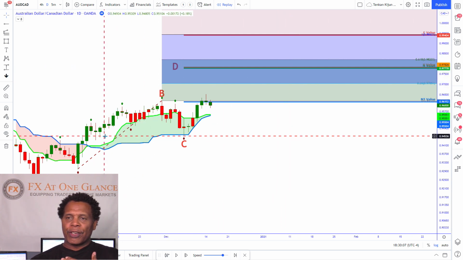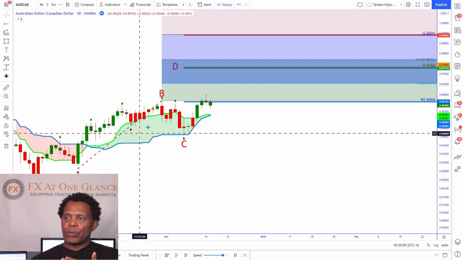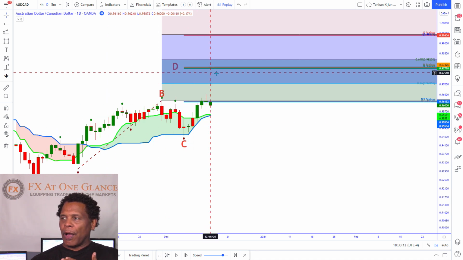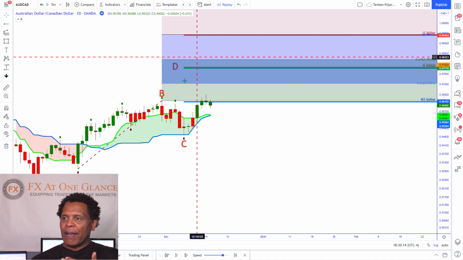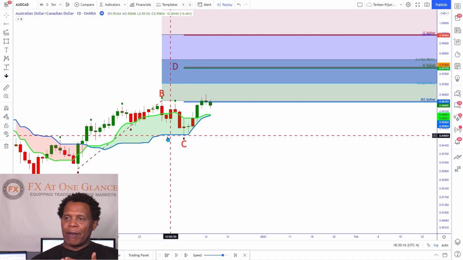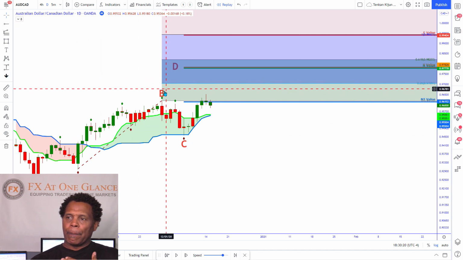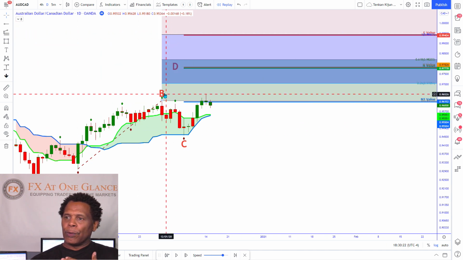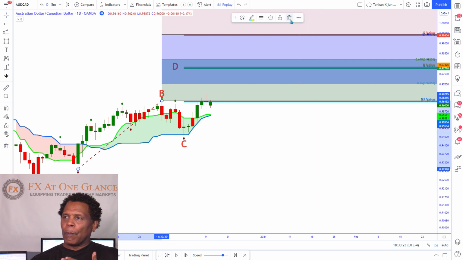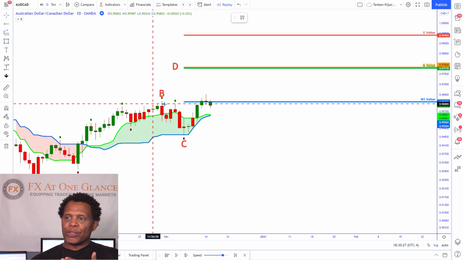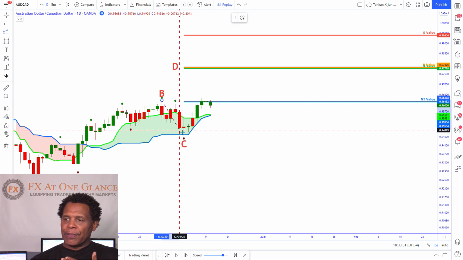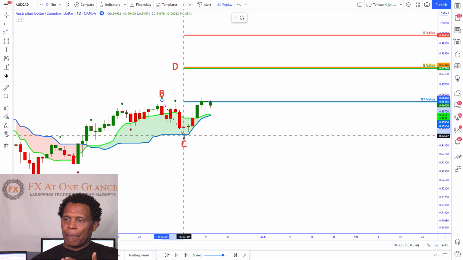And then the next one is going to be, let's go to your V level. So we did our E level, our N level, and now we're going to do the V level. The V level is going to be a little bit different. All right, so let's get rid of the tool, and then we'll bring it back so I can show you. This time we want to go from the top of B to the bottom of C.